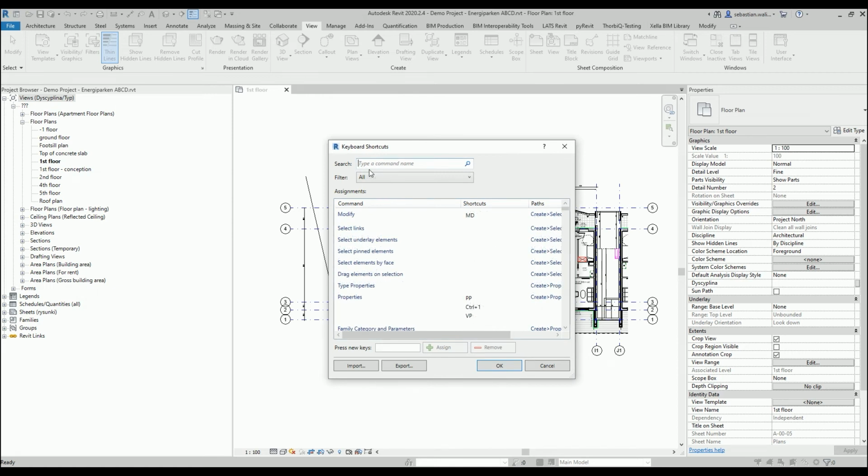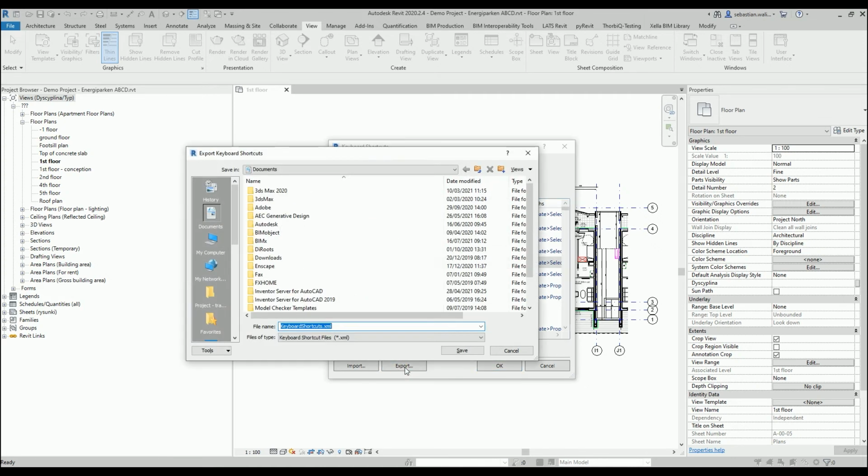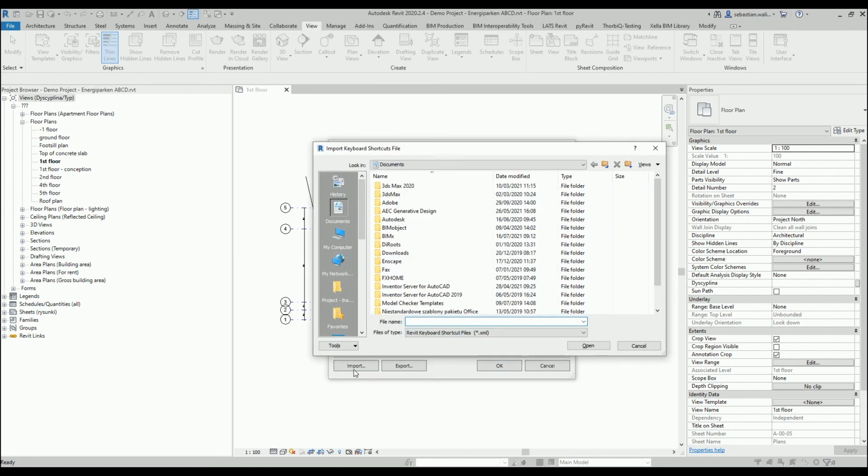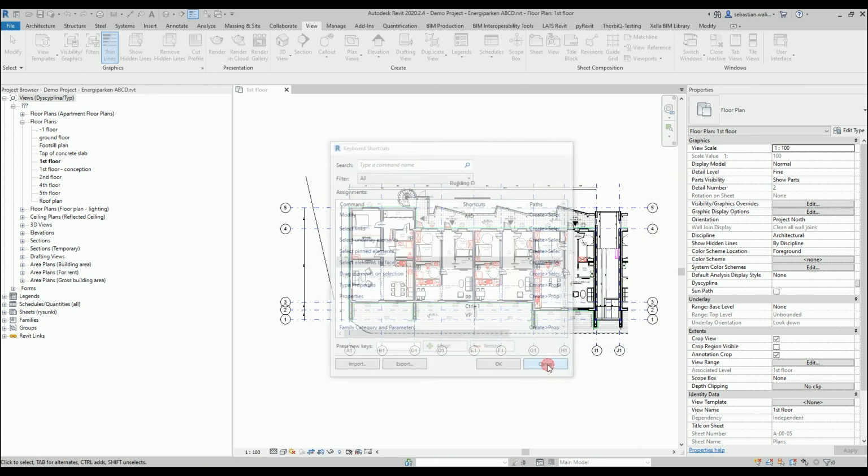And to finish our subject about keyboard shortcuts, when you provide your new keyboard shortcuts or remove some, you can export your keyboard shortcut list to an XML file. And if you start working on a second computer, or even if Revit fails on your computer and you have to install it once again, then you can import them from the XML file, from the location where you saved it, and continue working in Revit without any loss. So I will cancel it.